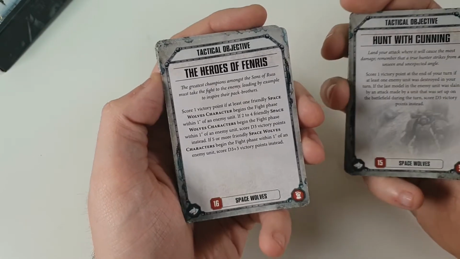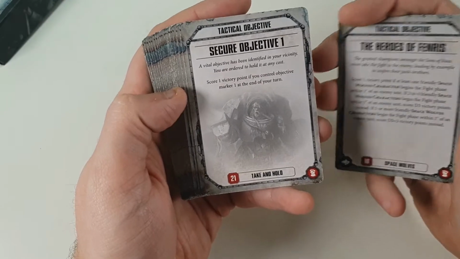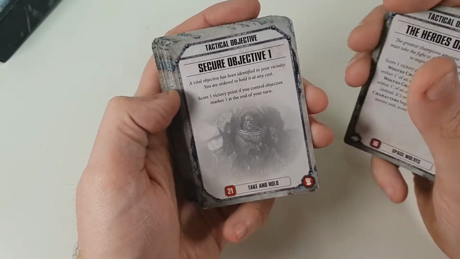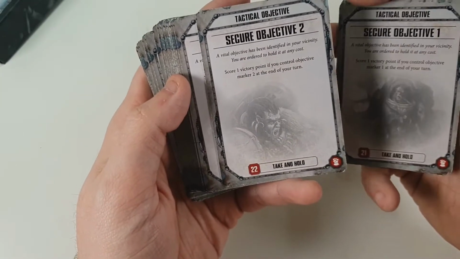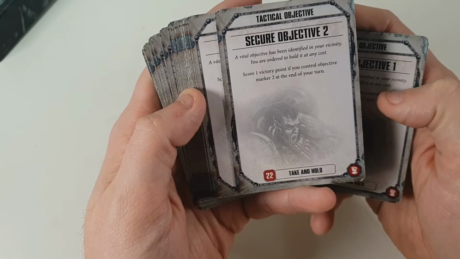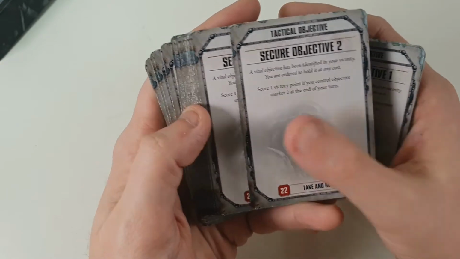I would be up for doing that, to be honest. I have yet to use these tactical objectives, because I think the game is complicated enough as it is. We'll have a little look at these. Secure Objective 2. Score 1 victory point if you control objective marker 2 at the end of the turn. So I was pretty much right, wasn't I?